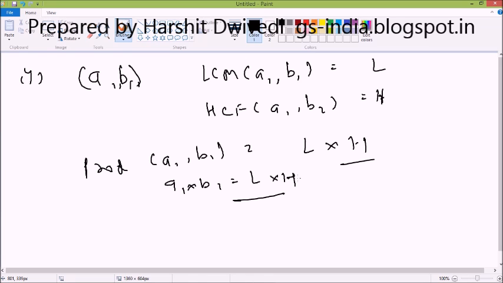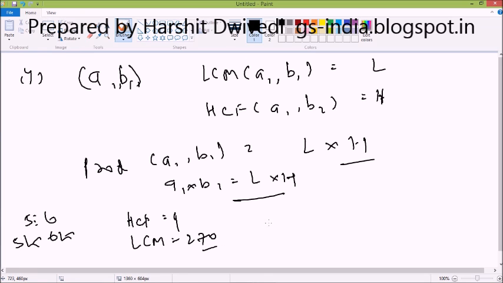Now what does the question say here? The question says that the ratio of two numbers is 5 is to 6. So you can suppose the numbers are 5k and 6k. I am assuming 5k and 6k for the reason I told you in the ratio and proportion lecture. Kindly check the ratio and proportion lecture. So 5 is to 6, 5k is to 6k, HCF is 9 and LCM is 270.